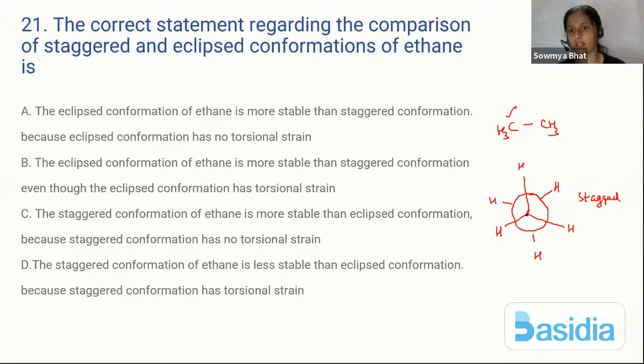The front carbon, you are representing it in the form of a dot. And the next one, which you have here, would be the eclipsed form. What happens in the eclipsed form is, I'm going to write the structure first. Hydrogen, hydrogen, hydrogen, and the hydrogen is just behind this. So you can see these hydrogens are lined up here. One hydrogen is just behind the other hydrogen. So these are lined up. Because of this, there is a repulsion, because all the bonds involve electrons, and because of the repulsion, there exists a torsional strain.